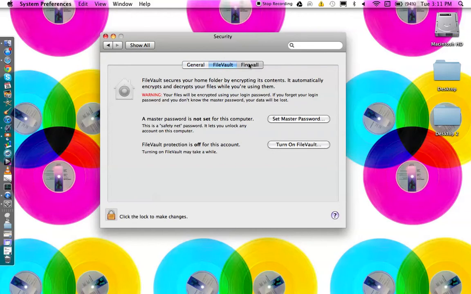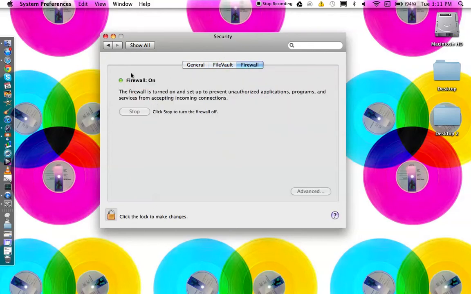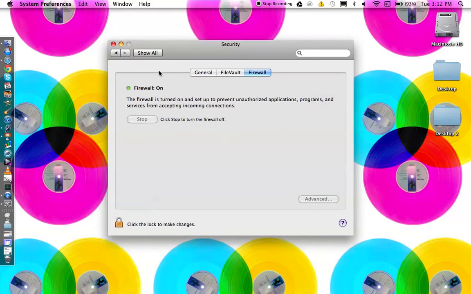We'll go over to Firewall and make sure your firewall is on, and explain to the students what a firewall is: a setting that protects your computer from anything wanting to affect it while you're online. It's like a force field that's put up for your computer, and make sure it's on. A lot of the students' firewalls were not on, and they were connecting to lots of different stuff. So make sure that's on.